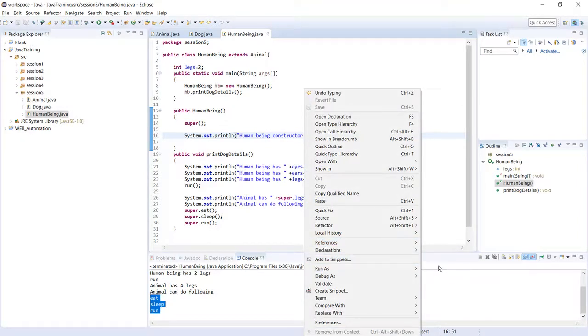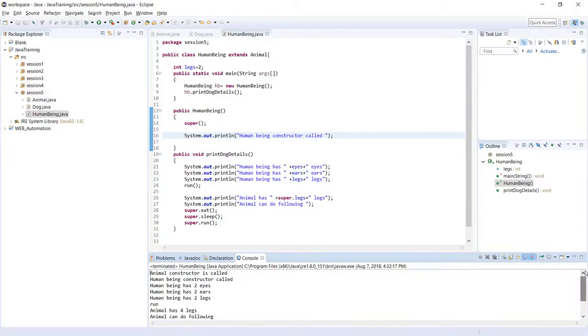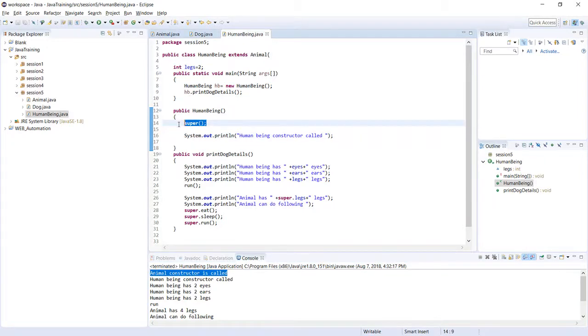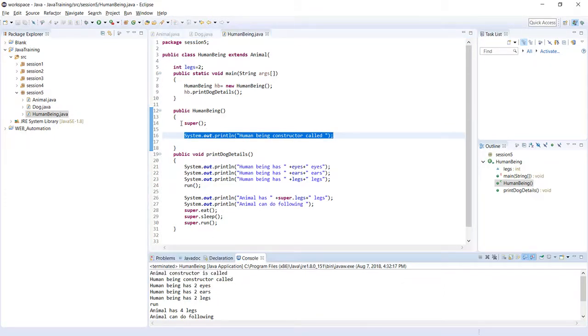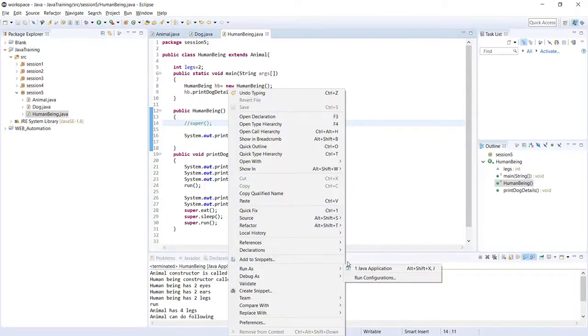Now let us run this program, and when we run it, we can see that it is printing at the top "animal constructor is called" because there is a super. Super will call the animal constructor, and then it is printing the details of the human being. Okay, now let me comment this super out and see the output.